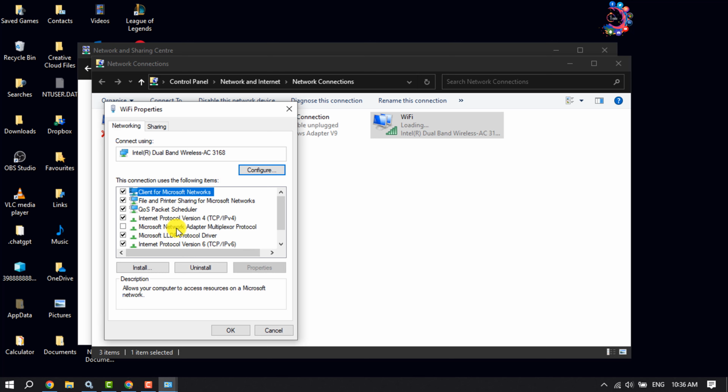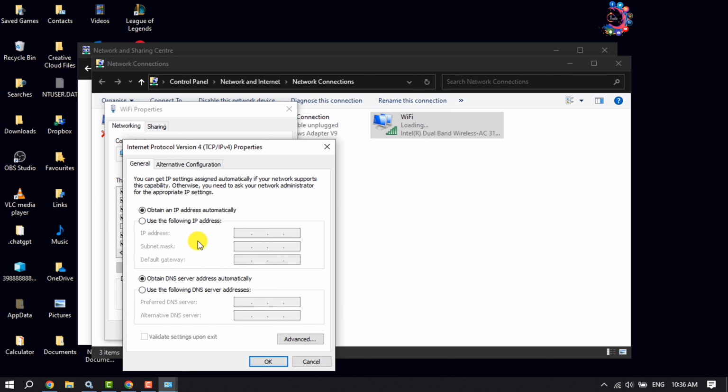and in this box search for internet protocol version 4. Select it and click on properties, and here select obtain an IP address automatically, and here select use the following DNS server addresses, and in this preferred DNS server box type 8.8.8.8, and in this alternative DNS server box type 8.8.4.4, and then click on OK.